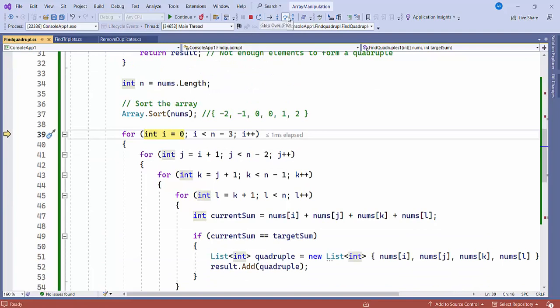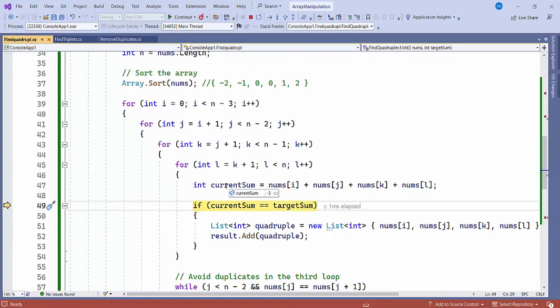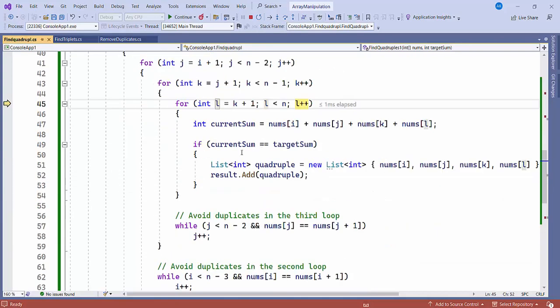Then what I'm doing, I'm just starting from 0th index. So it will start from 0, then it will check j. After that we'll check k, and here it will check l. Okay, so it will check current sum is equal to, what is the current sum? -3. It's not equal to the target sum, right? So target sum is equal to 0. So in this scenario we will not store the value. Similarly it will check, and wherever it matches, it will store the value.